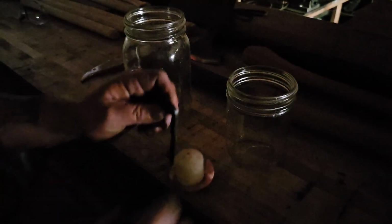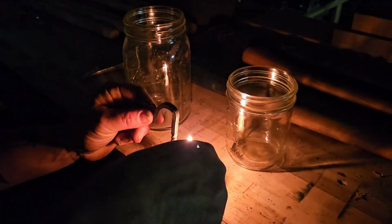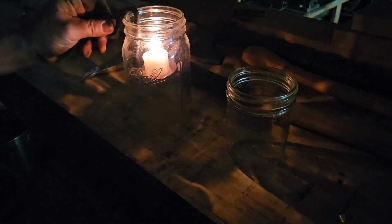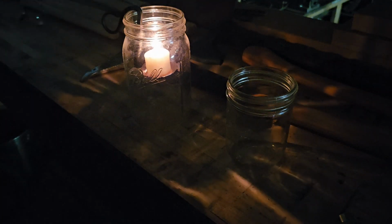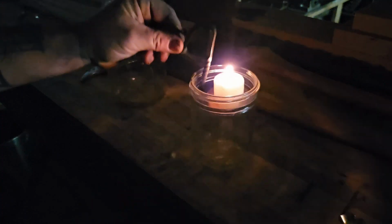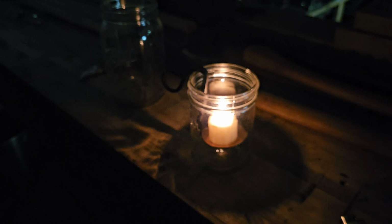Now we got it all finished up. Got the lights cut off so you can see it. Our candle sitting on there. Get it lit. And it just hangs in the jar. One this size, it's a little bit shorter than the one I showed at the start, can be used in both a pint jar and a quart jar.